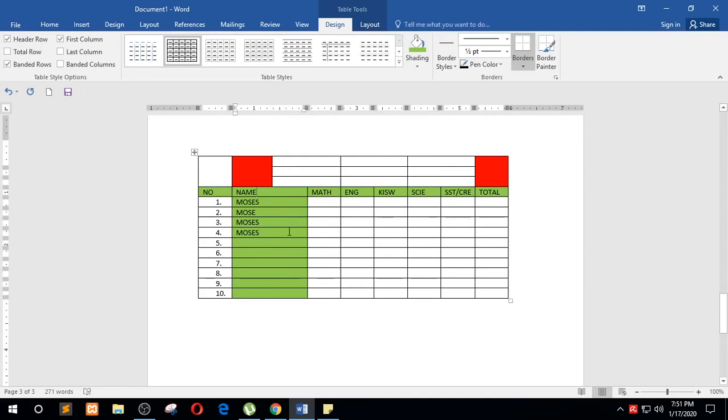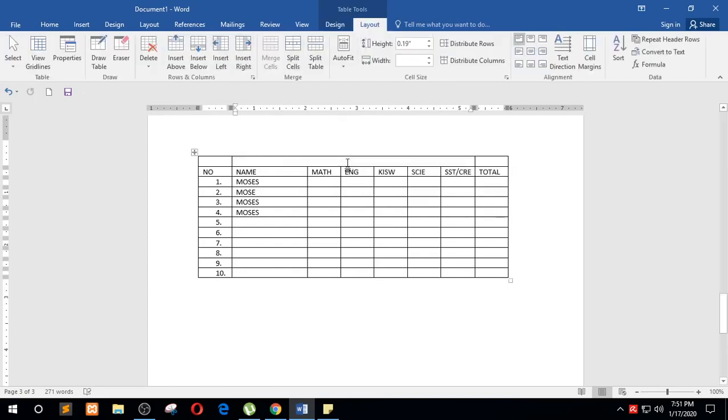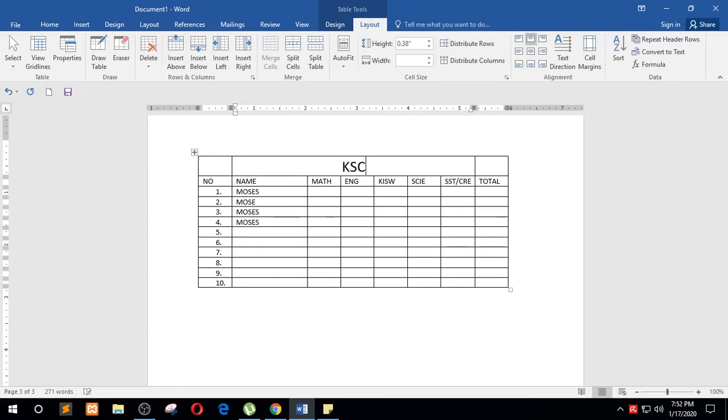So I'll simply undo very fast, then I'm going to merge this. So merge cells, then to the center I'll increase the size. Let's say this is KCSE 2020. So I'll use the same name just because of time there. Then with the scores, I'll key in very fast. So I'll only key in for two rows or 2 students, so that I show you on how to calculate.